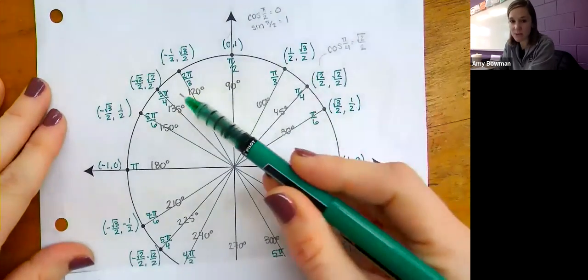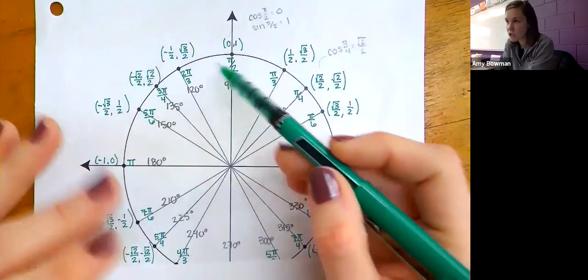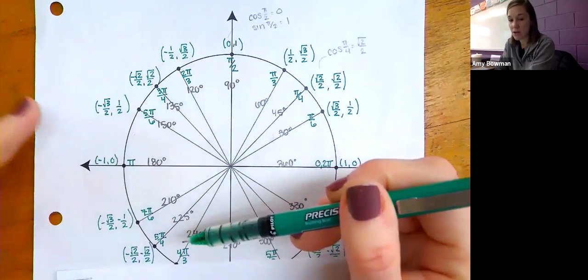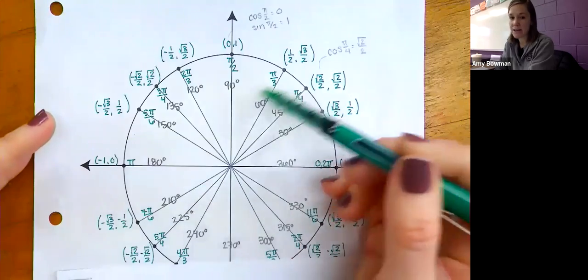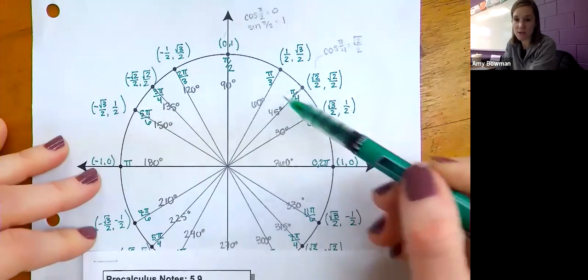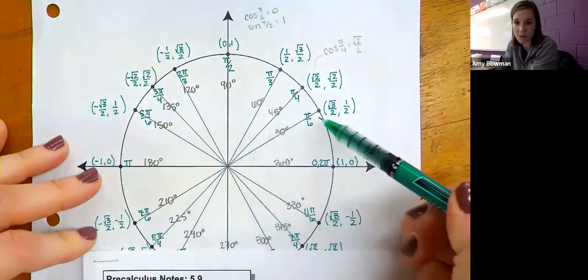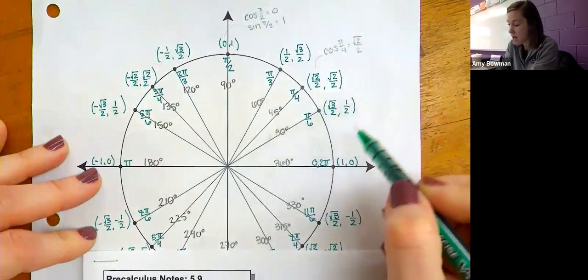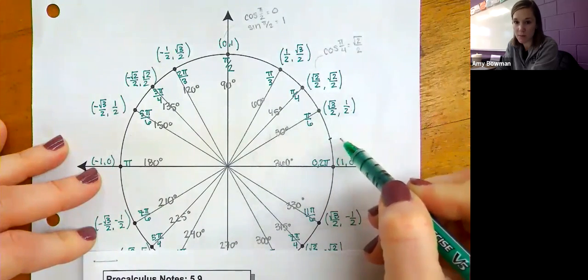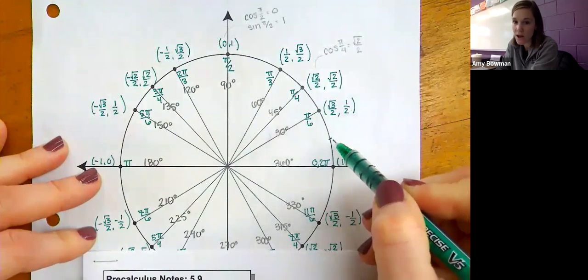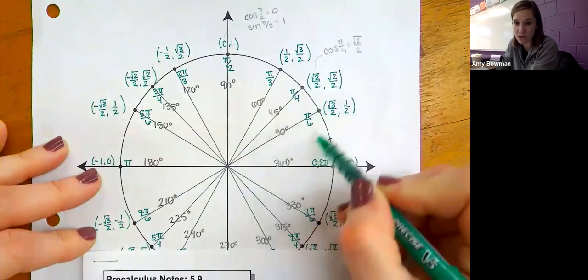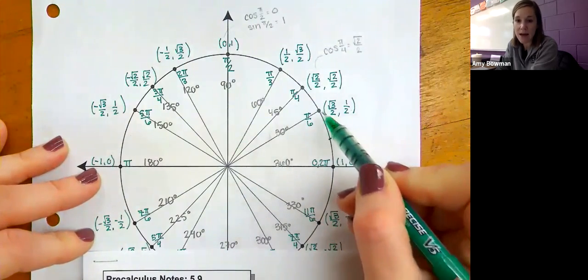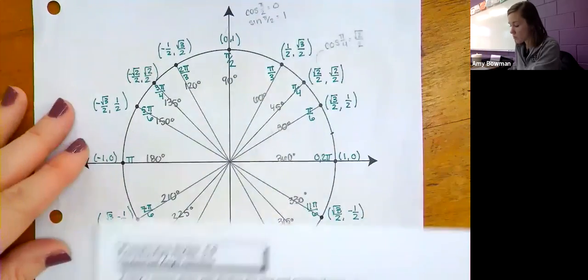So I might be asked for a unit circle trig ratio value of an angle that's not on here, but is maybe half of an angle that is on here. So for example, pi over 12. So pi over 6 is here. Half of that is pi over 12. So we don't have a unit circle value there. However, since I know the information about pi over 6, the half angle formula would help me.